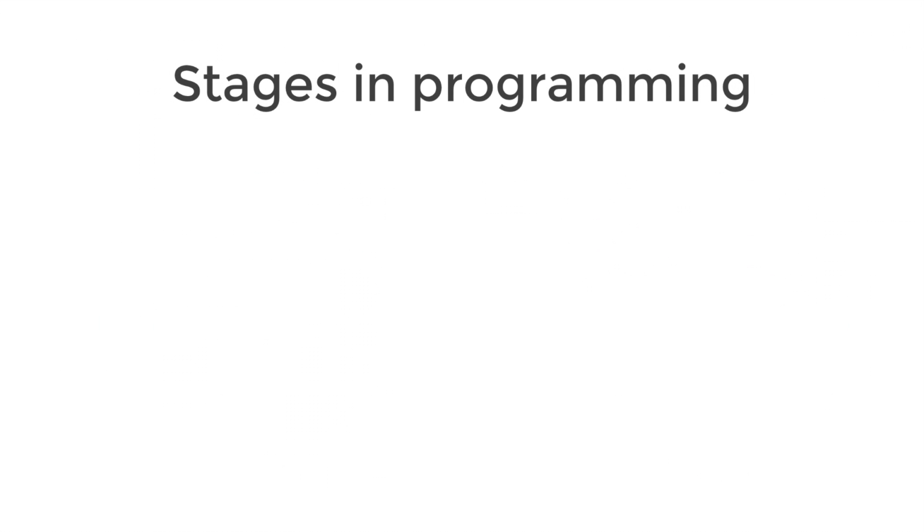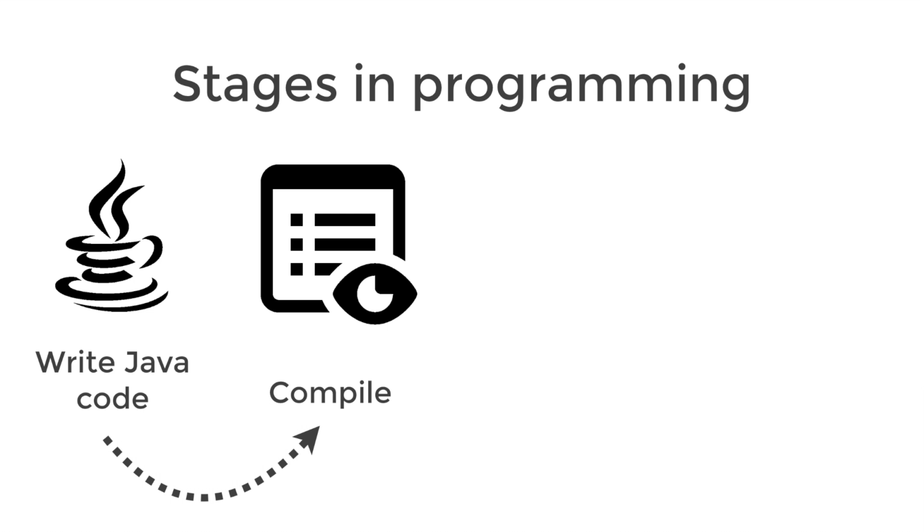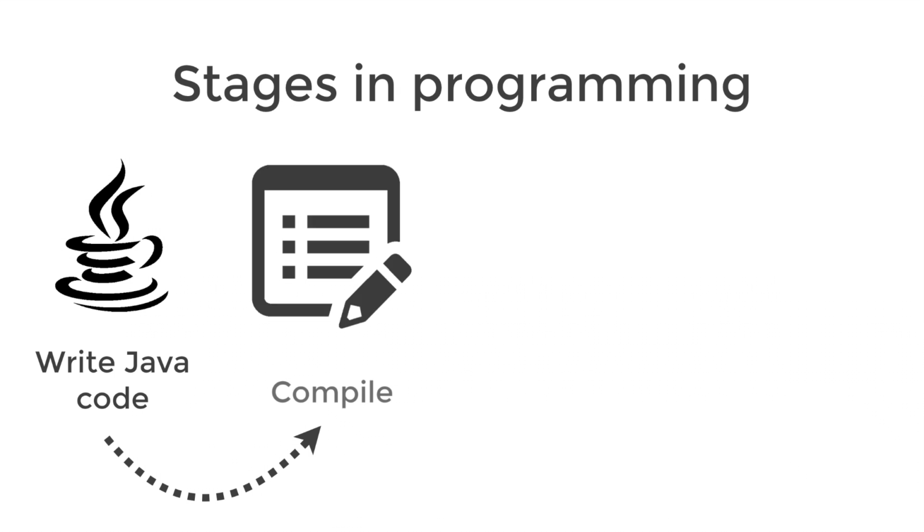There are really 4 stages to programming. First, we translate our ideas into Java code. Second, we send that code on to the compiler. The compiler is a special program that looks at the Java code and sees if it complies with the rules of Java and general syntax requirements. If it spots any errors, it complains, and we have to fix those problems before we can continue. However, if we pass the compiler's scrutiny, the compiler will translate the Java into something that's executable by the machine. At this point, the program starts to run.